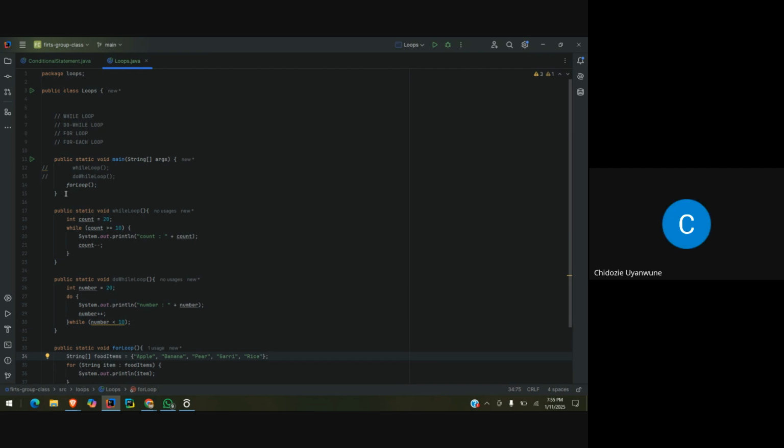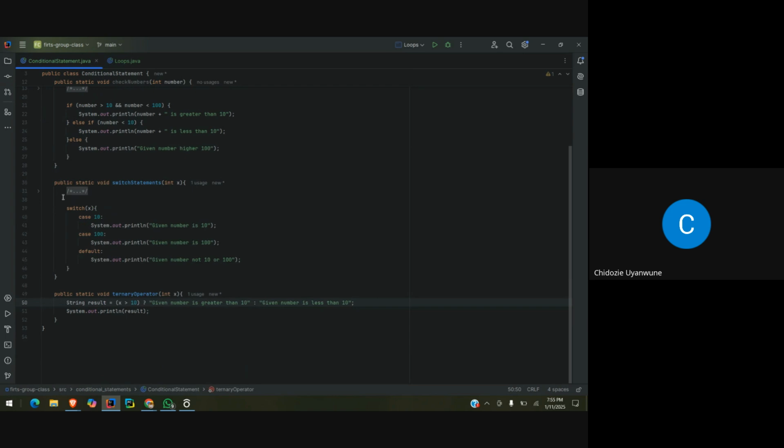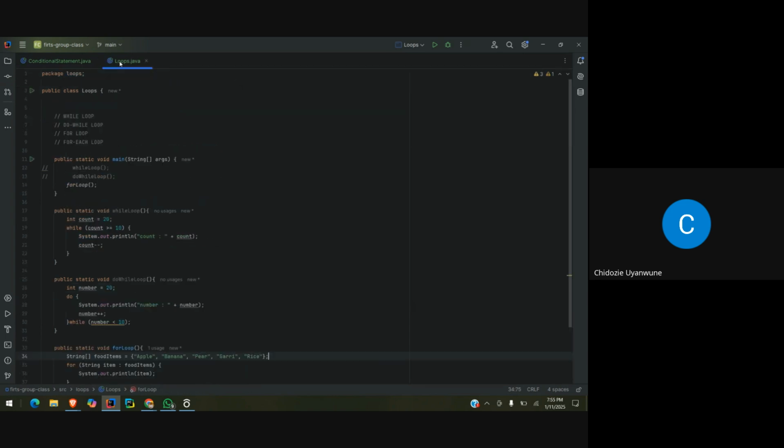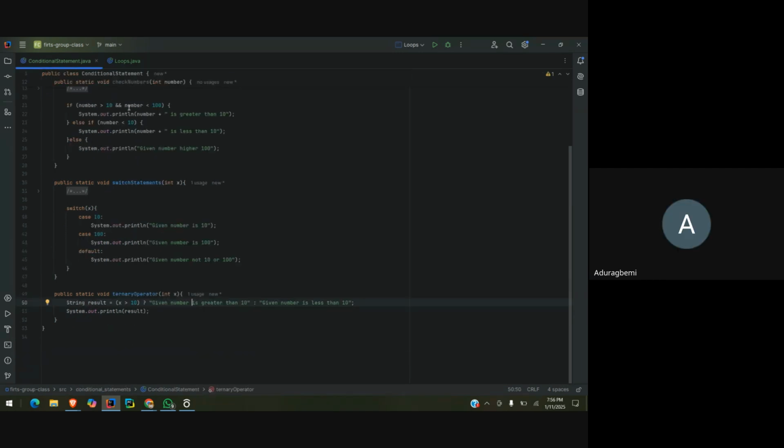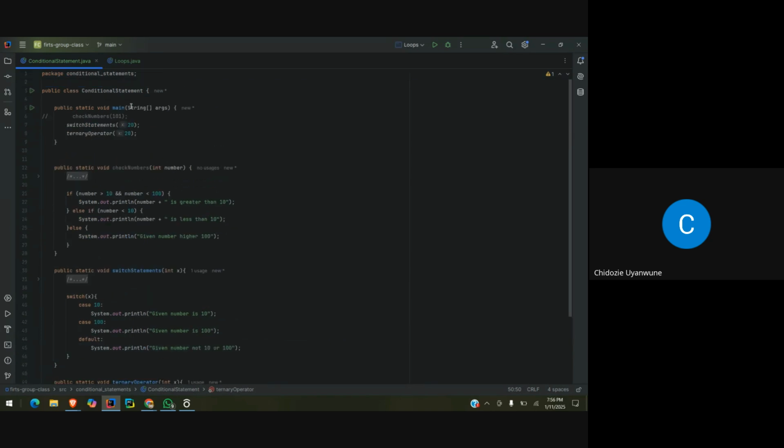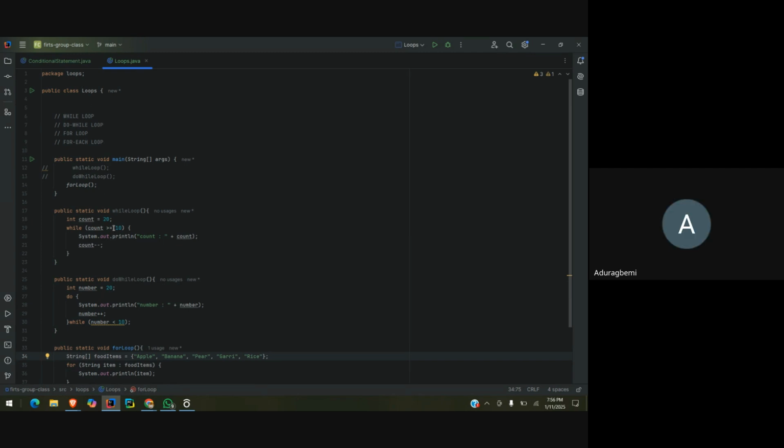No. The reason I have it like this is because I want to run or call my methods within this class. Main is like the entry point, how you call your code in Java. If I have only one, let's say I have it only here, that means anytime I want to call these methods, I first have to create an object of that class in the main method and then call the method.